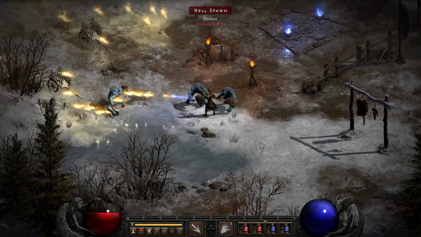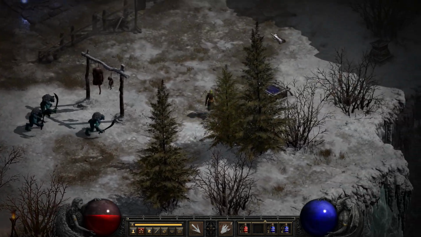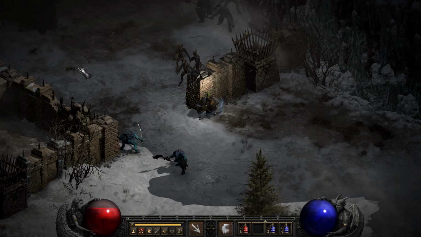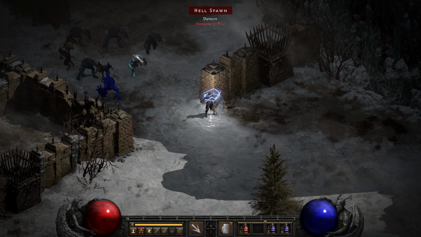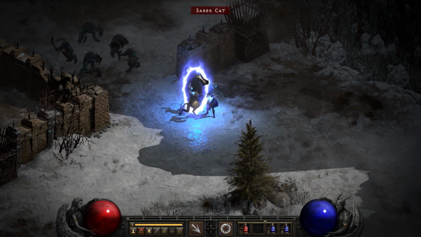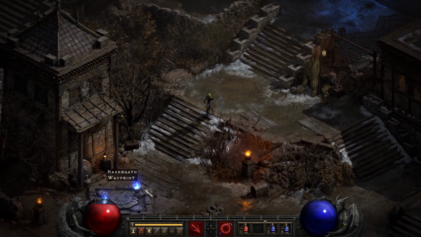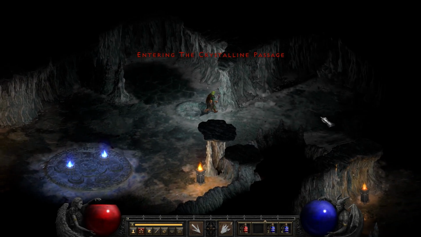Oh, those are immune to fire. So those are definitely going to resist this Inferno spell pretty well. But let's see, what else? Saber Cat. Oop. Also immune to fire. Oh, it is a terrible place to do this. Let's go somewhere else that's not immune to fire. Somewhere cold. Somewhere where they don't have fire immunities. The Frozen Tundra, Halls of Pain, Crystalline Passage. There we go.